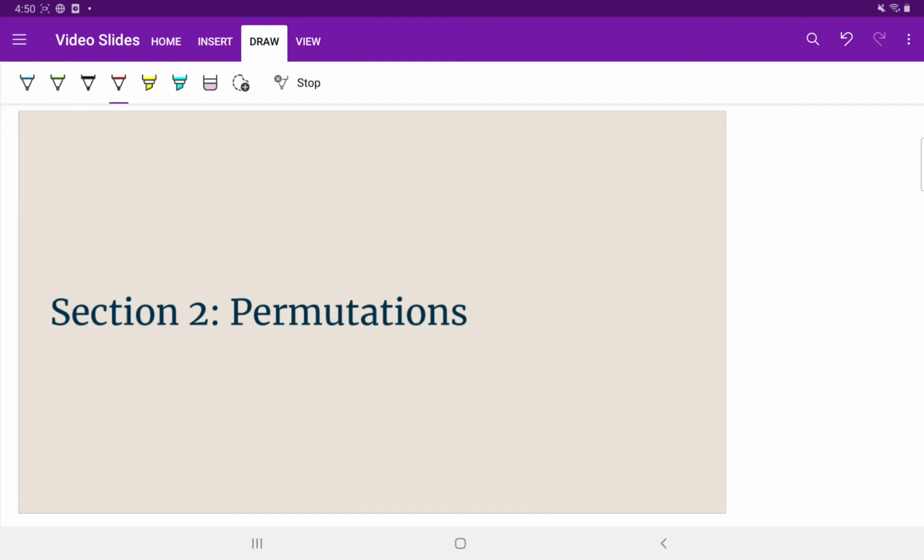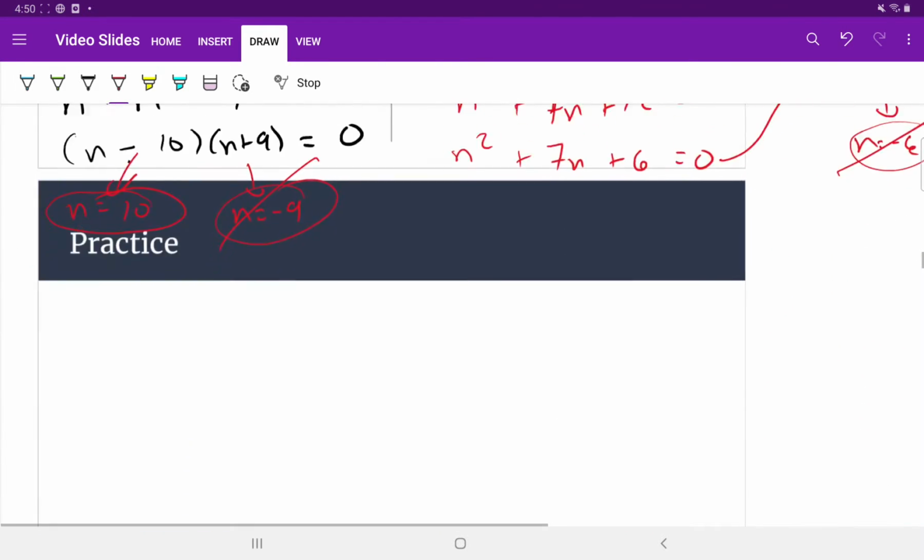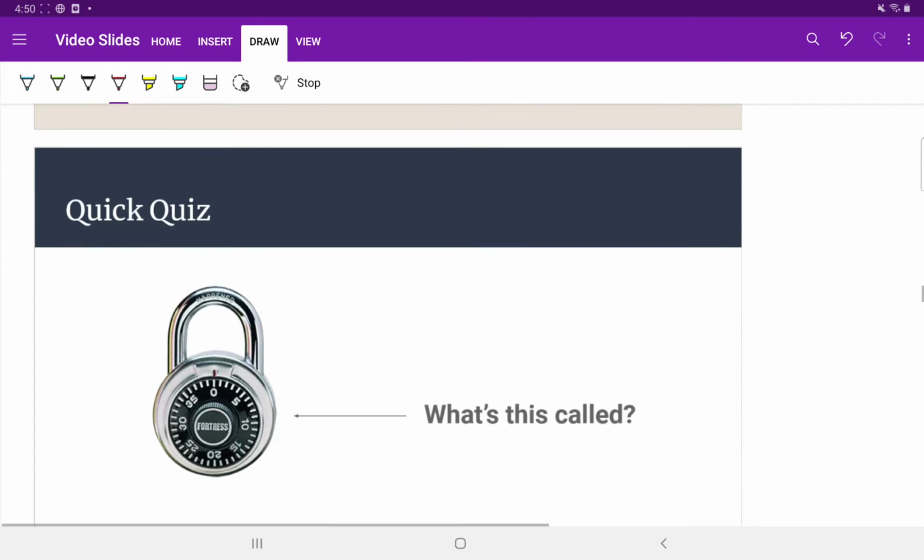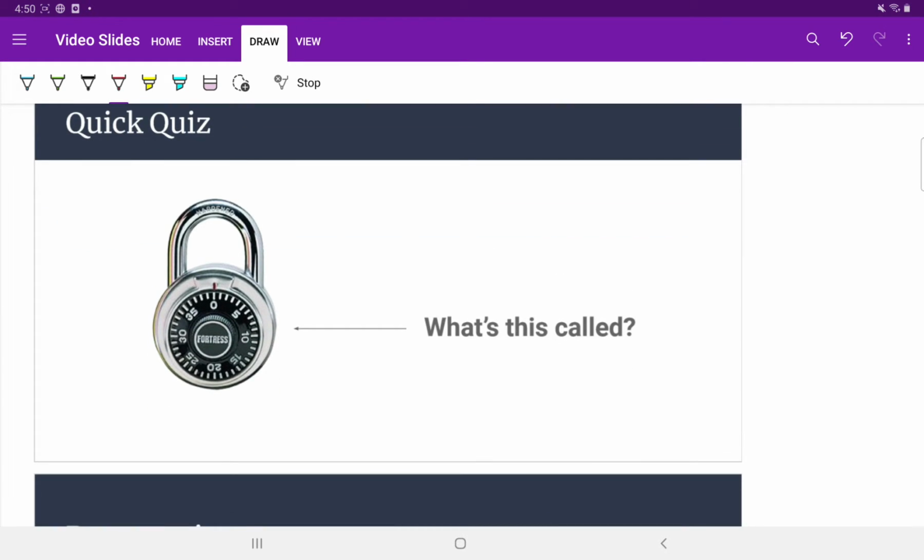Permutations, and specifically the word problem. So up till now, we've looked at some really basic stuff with the fundamental counting theorem, and we've done all the algebraic stuff up here. So let's actually get to some word problems. And as I started off, usually this is how I start this lesson in class.